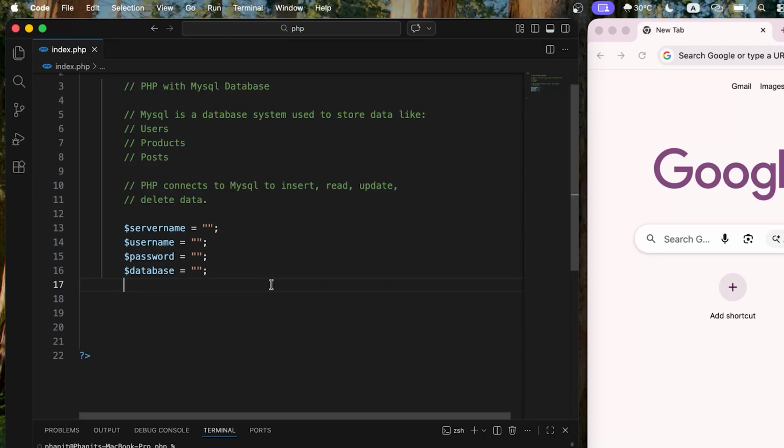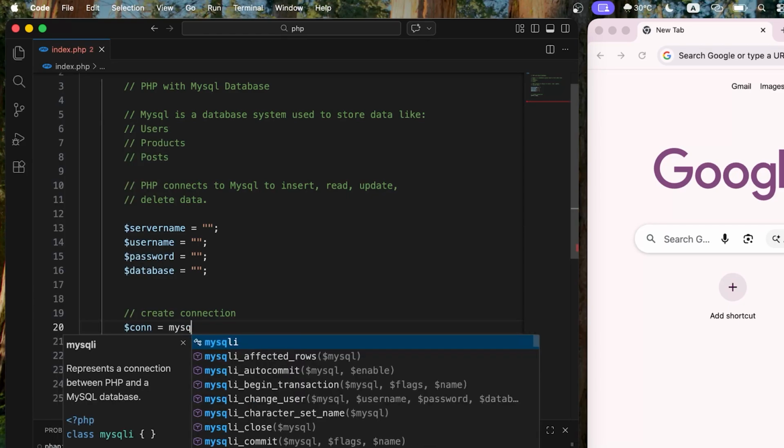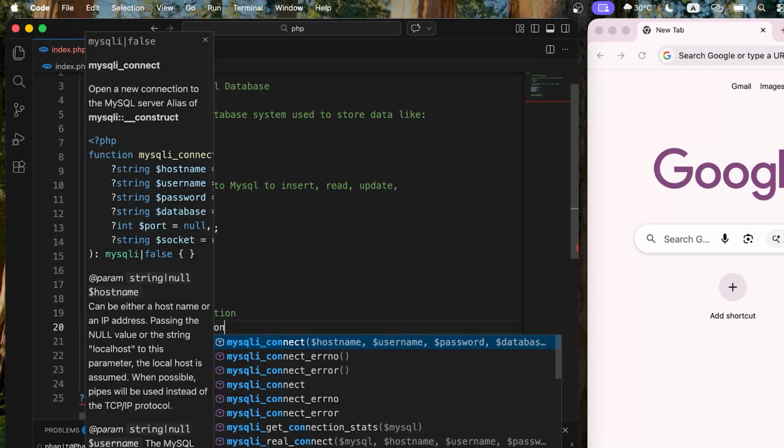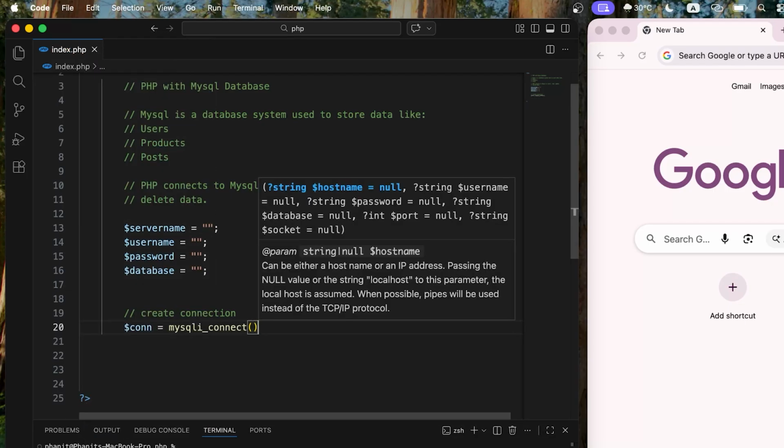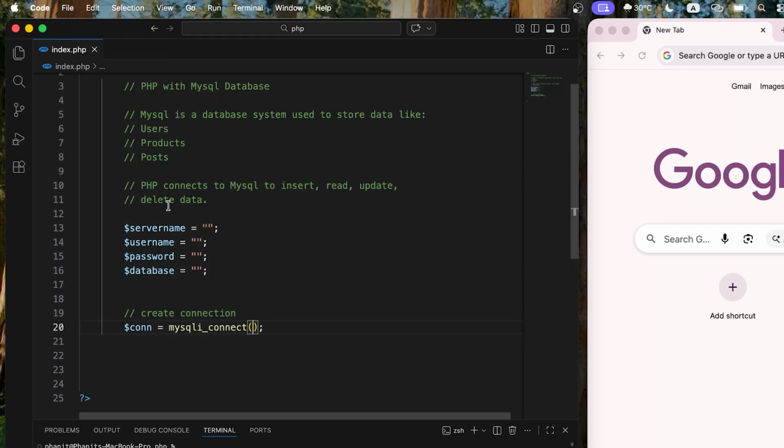Okay, then I'm gonna create a connection. Then I can create a variable con equal to mysqli_connect right here. Then I'm gonna copy all of this.